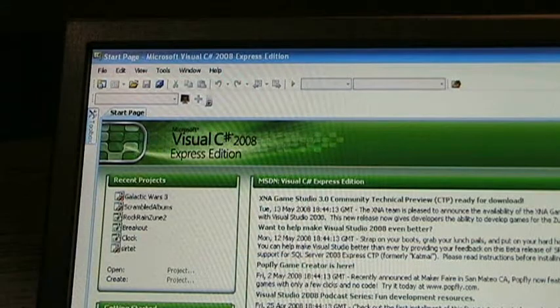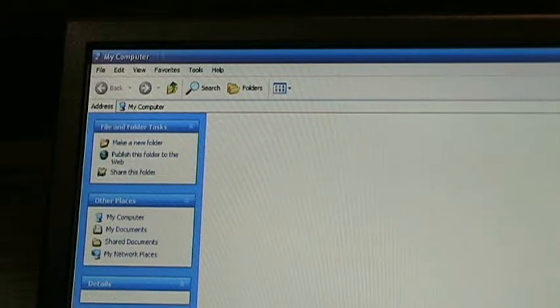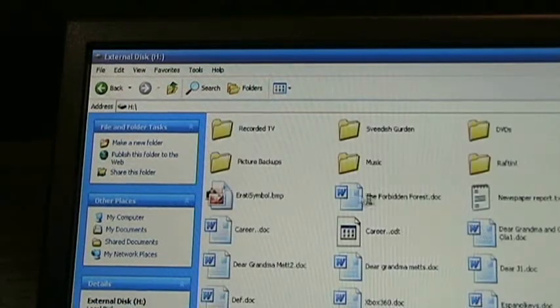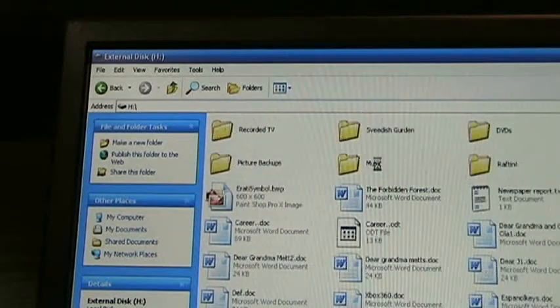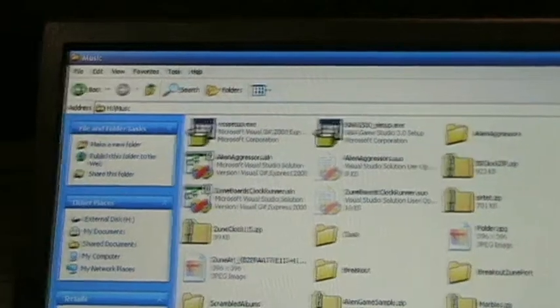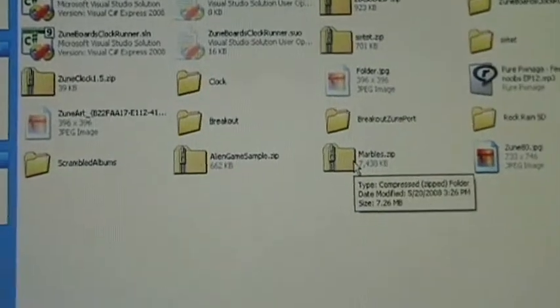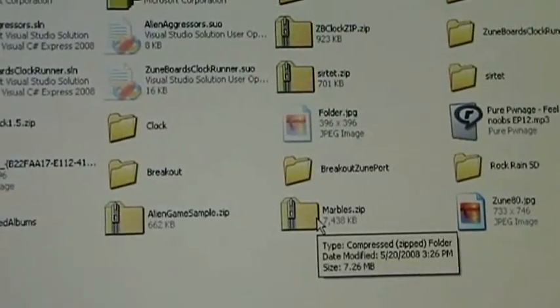But you're gonna want to download your game, and they will come in a little flash, or they'll come in a zip folder. So you'll need to have something to unzip it, like WinZip, which is probably the most common one. WinRAR will work too. And I have a game here ready to download or unzip and install. I haven't done this yet, so I'm just doing this live on camera to show all of you.